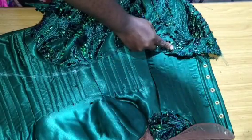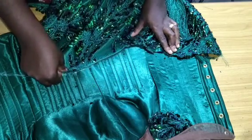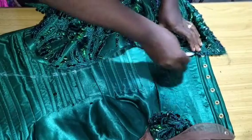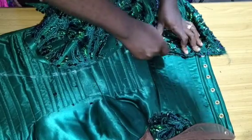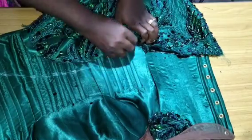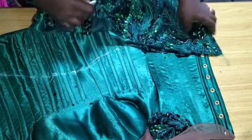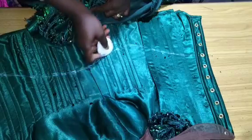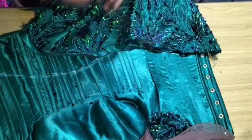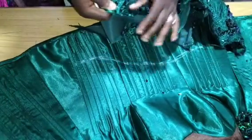So I'll just go ahead and mark it out as well, making sure that my seam line is still where it's supposed to be. So I'm going to mark it out now. This is in case you don't have anybody to assist you, so just do what I'm doing right here. Place it like this and mark it out. Can you see? Once I've marked it out, this is the shape I have for this dress. That is for that side. Then I'll come over to this other side.